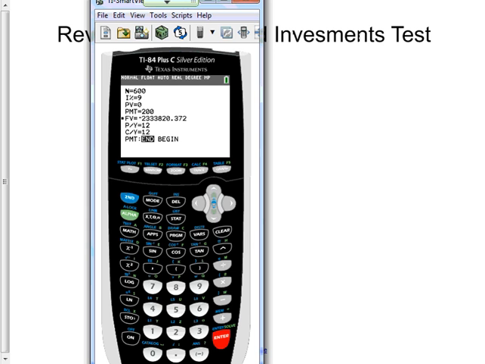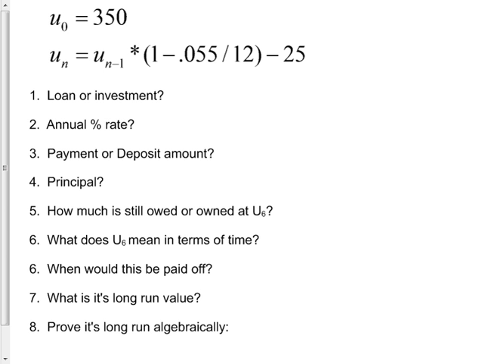So, all right. Enough of that. Let's move to a typical test type question. I'm going to help you with this one. I'm going to run through it real quick, and then I'm going to ask you to do the next one. Okay, this one's mine, but watch and learn for a moment so you can apply it right away on the next question. Same kind of question. This one I can tell right away from the minus sign, it's a loan. The annual interest rate, don't get sucked in. That whole thing is not the annual interest rate. Just that. And if I write 0.055, I get it wrong.